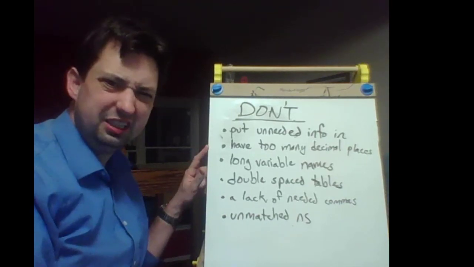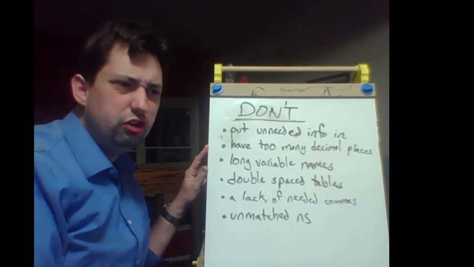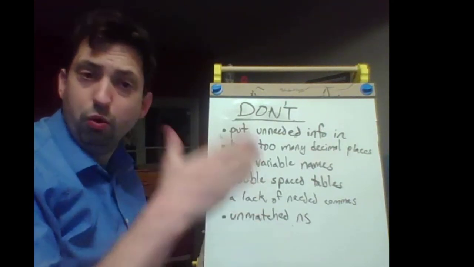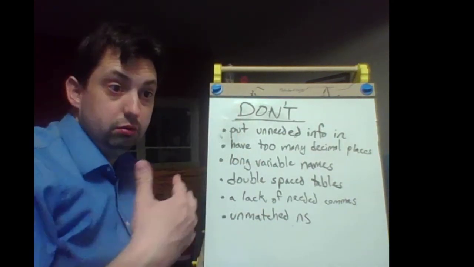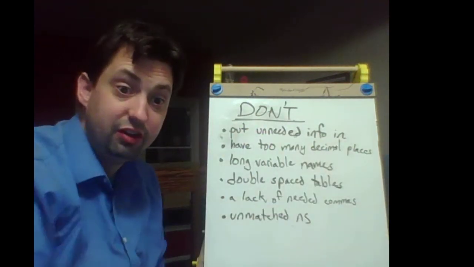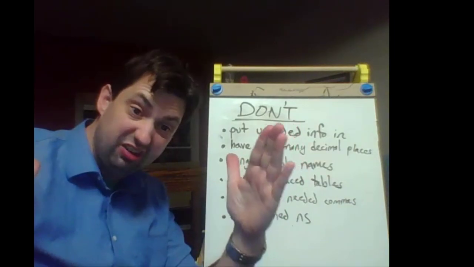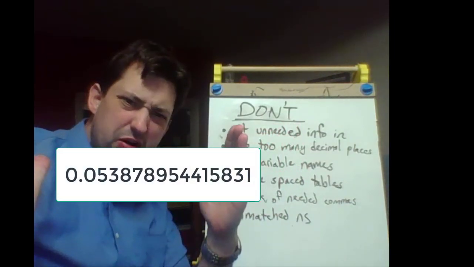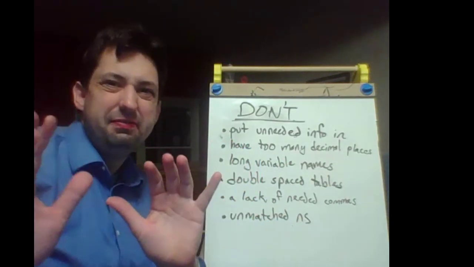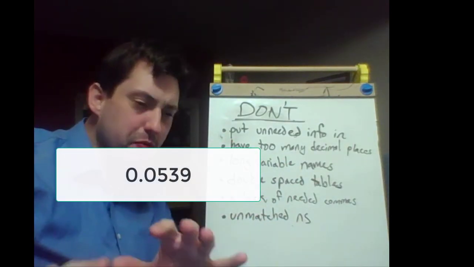Don't have too many decimal places. People will check what the correlation coefficient is, and of course I'll put the correlation coefficient out to like 10 decimal places, and they'll put 10 decimal places in. It's huge, right? That many decimal places takes up a lot. It's kind of unreadable. It's not necessary. Max 4 decimal places. Absolute max.